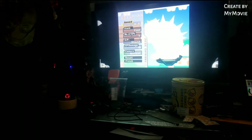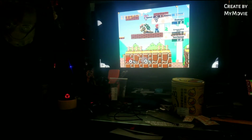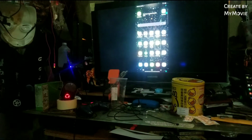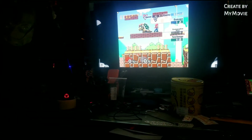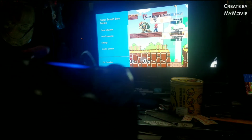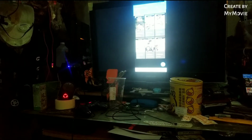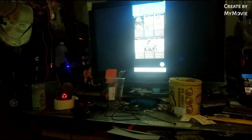Okay, that's just leaving the games. The thing is I have issues with how I get out of it, so I'm going to use the mouse like this. I'm using the controller, I need to get this fixed, but you can see the Dolphin emulator works perfectly because it immediately went into widescreen.